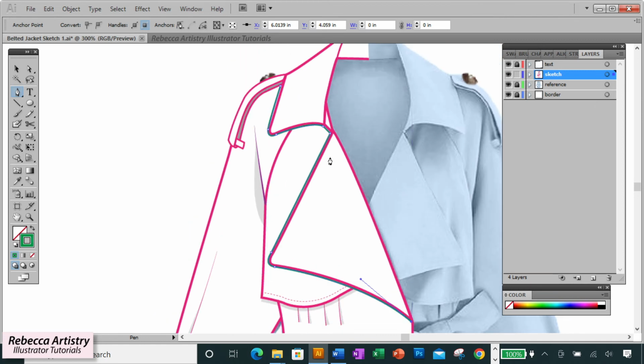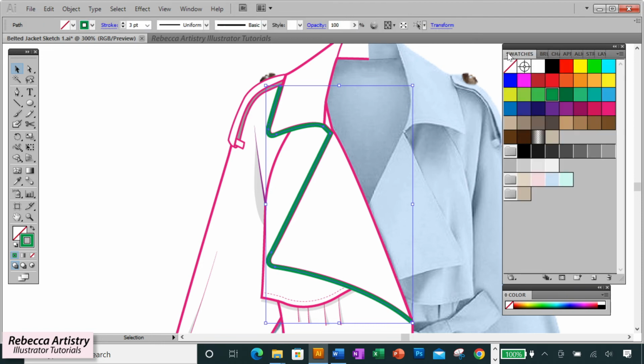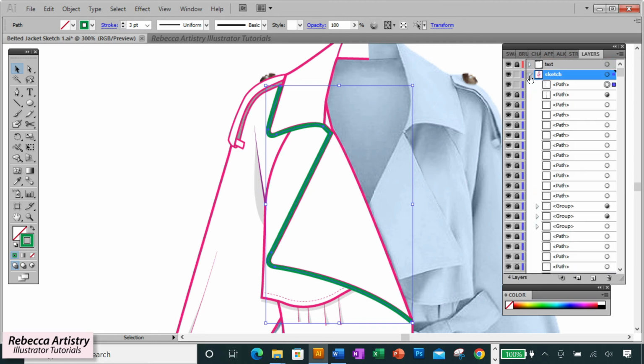So that green line is that parallel line. And you see that was really fast to do. So it just depends on what method you prefer and depends on the situation. So here we made our line thick like we did with the other shadows. And we can go ahead and I really actually want to place it under the collar and the lapel just to make sure that it's the right thickness for this part.